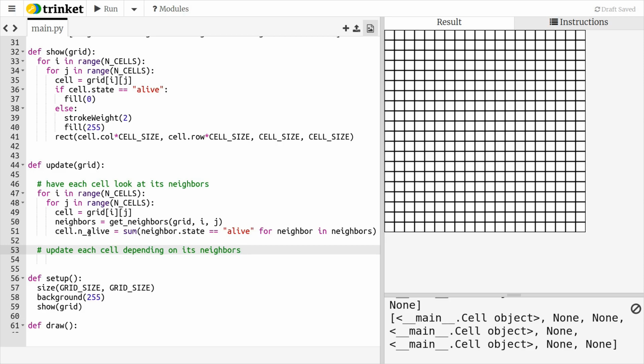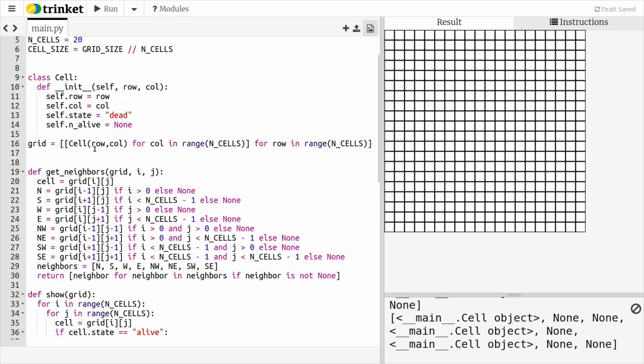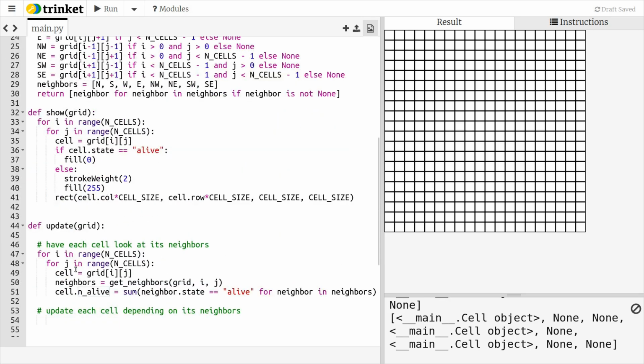Now you might be asking yourself, well, why aren't we doing that in one step? In one go? Why are we even having this nalive thing? Why can't we just count everything and then, without having to change one of the cell object's properties, already update the cells? Well, the problem with that would be, say this cell is coming alive because it has a certain number of neighbors around it that are alive. Well, if we are changing that and then advancing to the next cell, it's kind of like we are now asking, well, how's your neighbor doing? Which asked, how are you doing? And this would kind of bite itself in the tail, really. So that's not going to work.